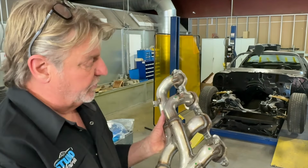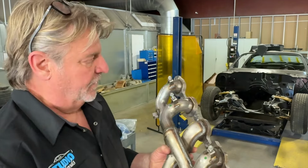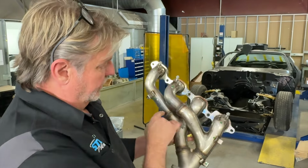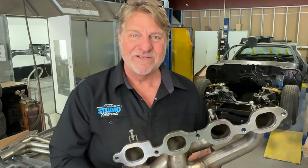And everybody thinks they know better than GM. You don't. Now, we can make them go faster. Emissions, da-da-da-da-da. We can talk about that. But these shorty little headers, this is called a Tri-Y design. I think it was actually designed by Carroll Shelby. I could be wrong. But anyways, see the Y here? There's a Y between these two, and then there's a Y here. It's called the Tri-Y design, still used by General Motors today on a brand new, what would probably be a Corvette or a ZL1.